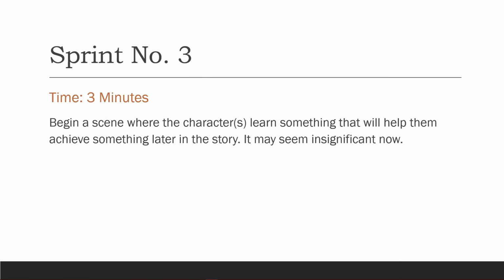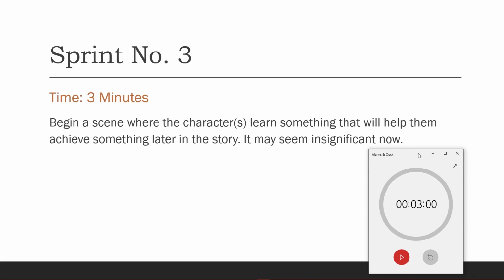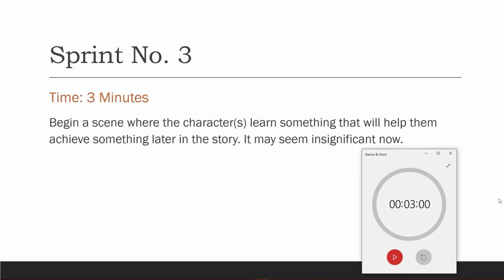This sprint is going to be a scene where your character is going to learn something that will help them achieve something later in the story. It might seem insignificant now, and it might be something they learn to do or something they learn as far as knowledge. So let's go ahead and put 3 minutes on the clock. And go ahead, stretch your fingers out, and get ready, set, go.